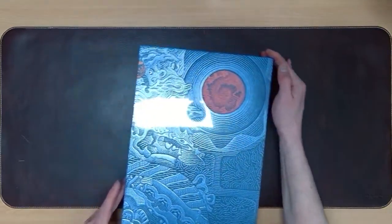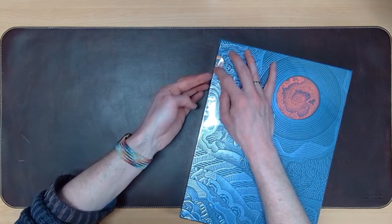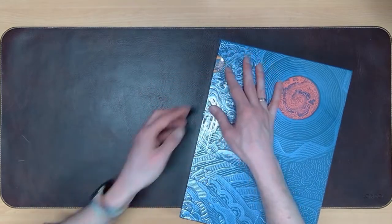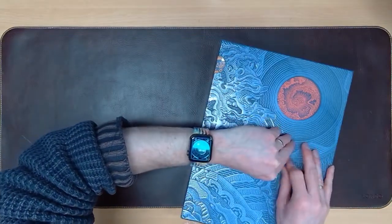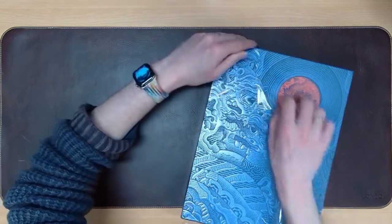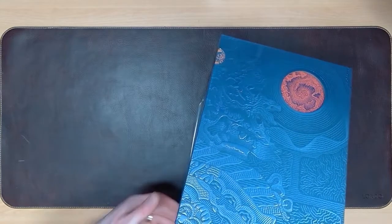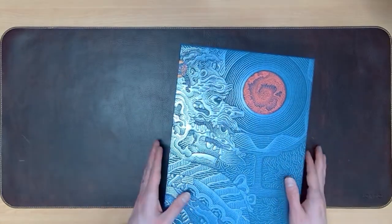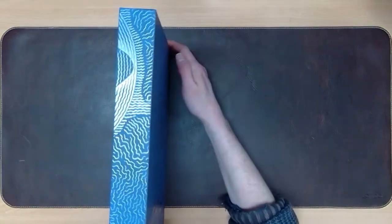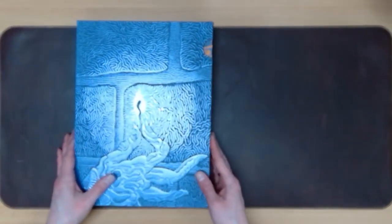I should have planned on having something to open up this protective plastic, shouldn't I? Wow. That is some slipcase.